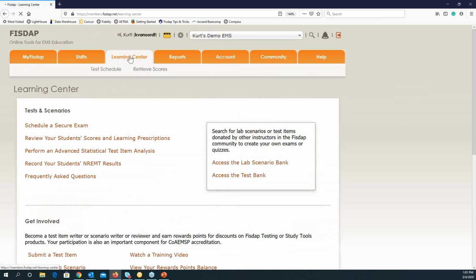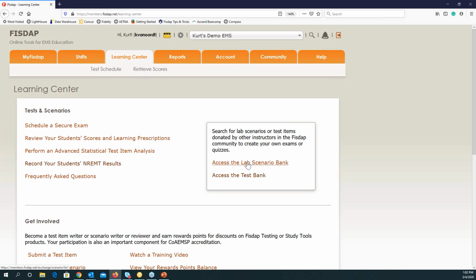And with paramedic programs, with CLAMS accreditation, scenarios are important. We've got flipped classrooms going on, and more we're moving towards an immersed learning and really getting hands-on instead of having students sit in a class and listen to somebody lecture PowerPoints and everything else. Now we're getting more into scenarios. So we thought today would be a good chance to talk about the scenario bank that's in Fisdap. You access it through the Learning Center tab. I get amazed as I travel around or talk to people who are doing webinars, helping people, how many aren't aware of this yet. So that's why we thought it'd be a good thing to go over today.